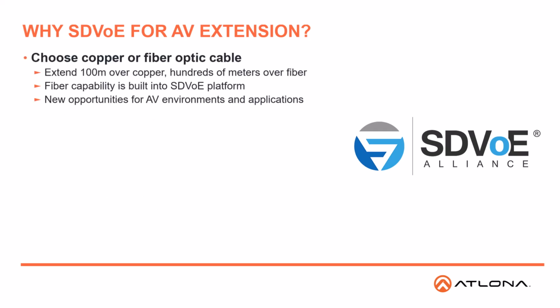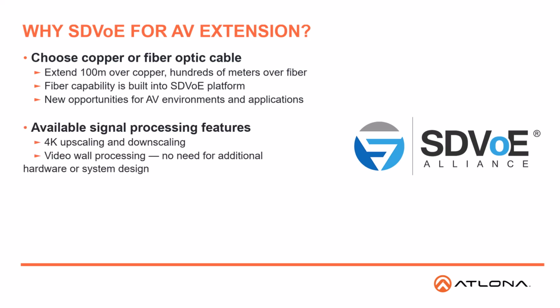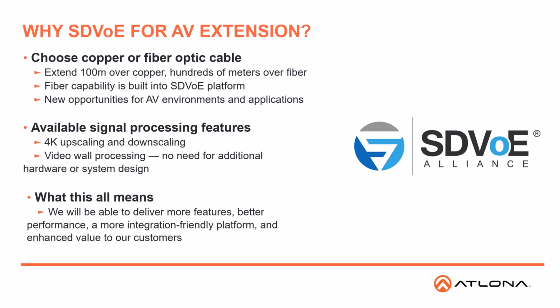SDVoE will also enable product designs that use copper or fiber optic cable, which will be the case for Pro5. This means the potential for new AV integration opportunities where fiber might be an appealing option. Also, part of the SDVoE technology platform is signal processing, which includes 4K scaling and video wall processing. With the use of SDVoE technology, we will be able to deliver the essential need for AV extension, but with more features, better performance, an integrator-friendly platform, and enhanced value to our customers.